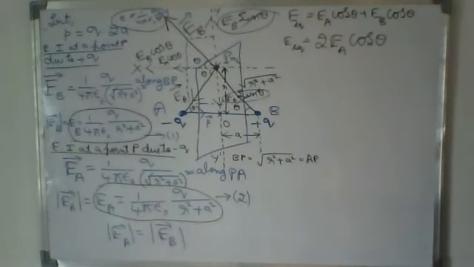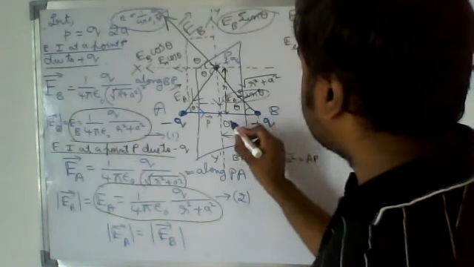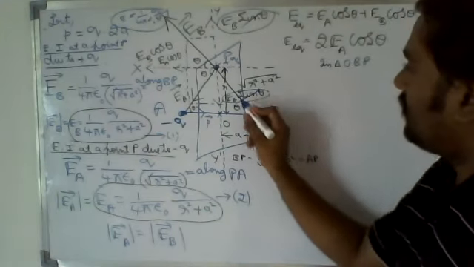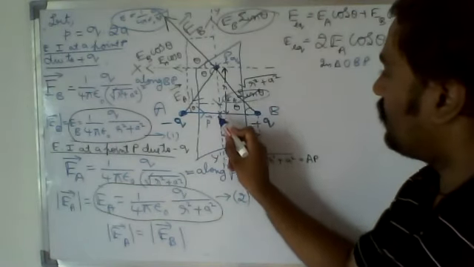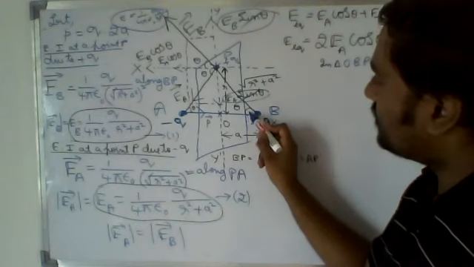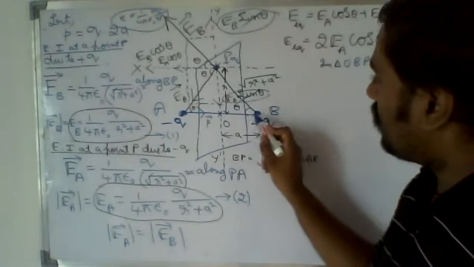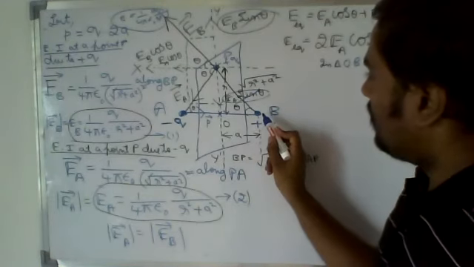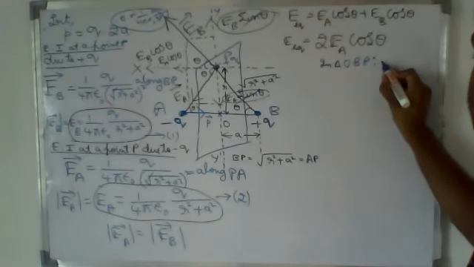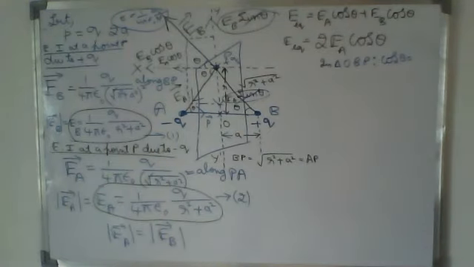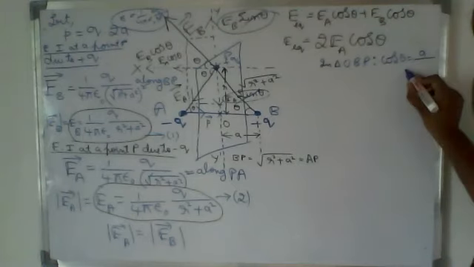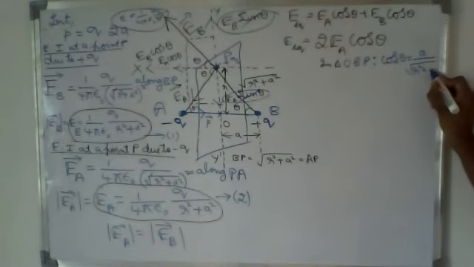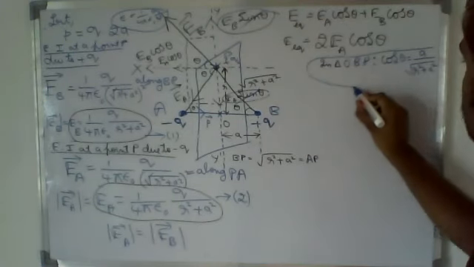Okay. So what is the value of cos theta? That can be calculated by using this right angle triangle. So in the triangle OBP, look at this triangle. This is angle theta. OP is perpendicular, OB is base, BP is hypotenuse. Cos theta is base divided by hypotenuse, that means OB divided by BP. So in the triangle OBP, cos theta is equal to A divided by root R squared plus A squared. So this is the value of cos theta.